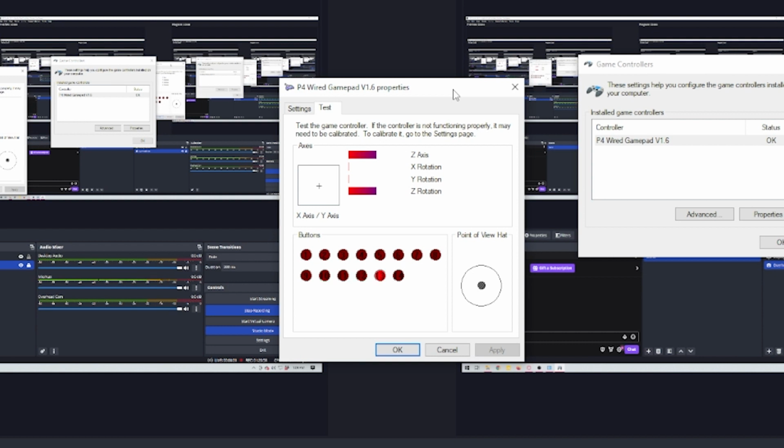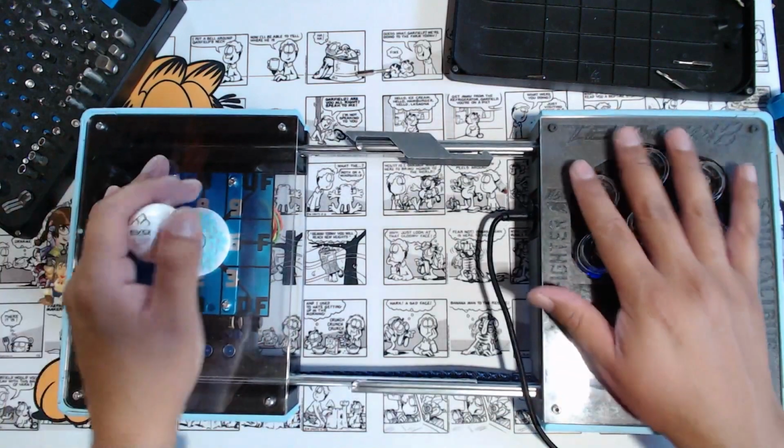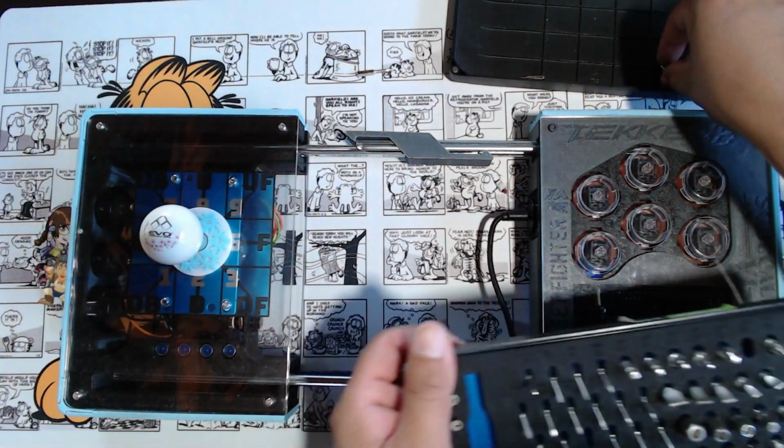How about start, home, and select, or option, or share, whatever that is. But yeah, looks like everything works, which is a good sign. My buttons don't feel like they're getting stuck either. So looks like we successfully took this apart and put it back together. All right, maybe I'll go practice some Street Fighter now or something like that. But yeah, that's the build there.